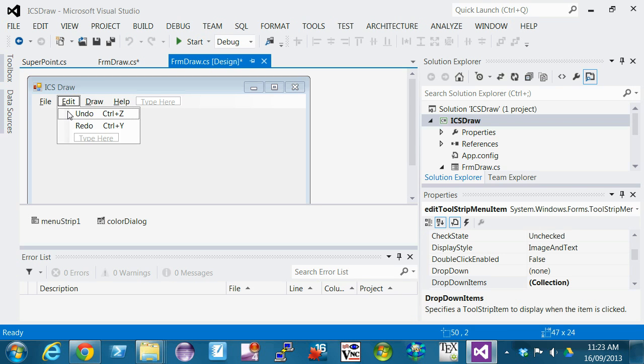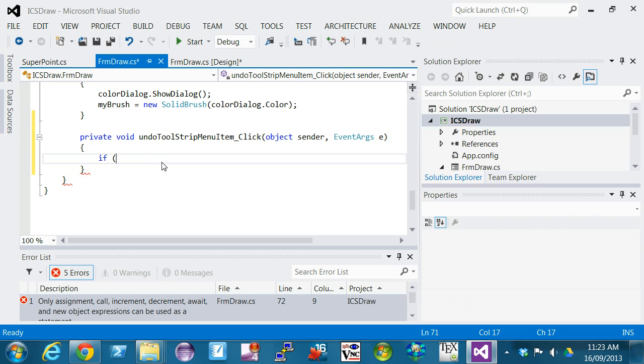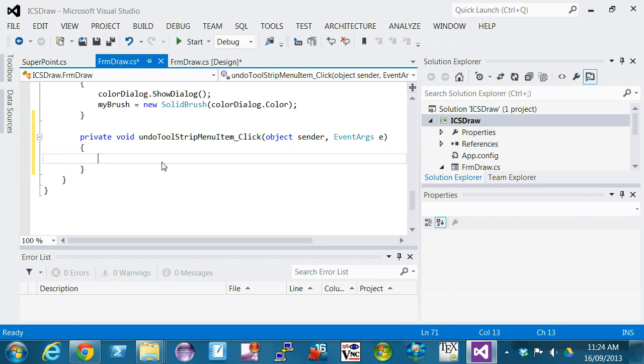We then need to actually add the code for inside these buttons. So I want to undo something, but I can only undo something if canUndo has a count greater than one. Theoretically, the enabling and disabling of the buttons themselves should control that.